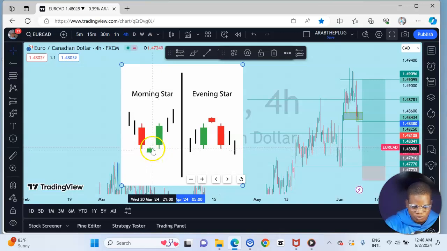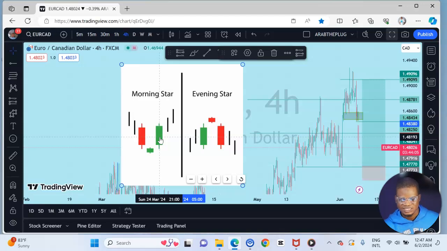The price where the market opened and the place where it closed are very close to each other. The candle does not have a big body and it does not have a long wick. So it's more like a dodgy candle or an indecision candle, telling us that during this price movement, the market participants are undecided. They are not bullish and they are not really bearish. So that is an initial candle after a bearish candle. Then after it, you now have a strong bullish candle, telling you that these undecided traders have now made a decision on where they want to go, and now they want to go bullish, because after it we have a bullish candle.